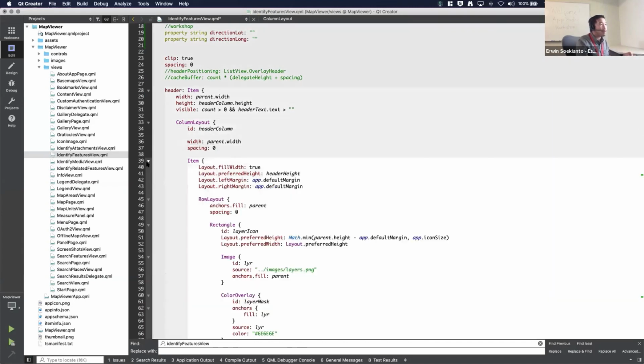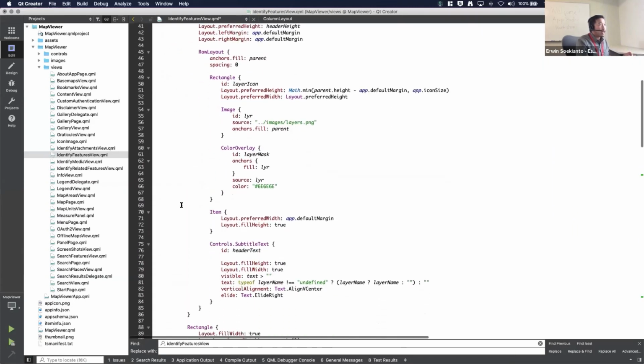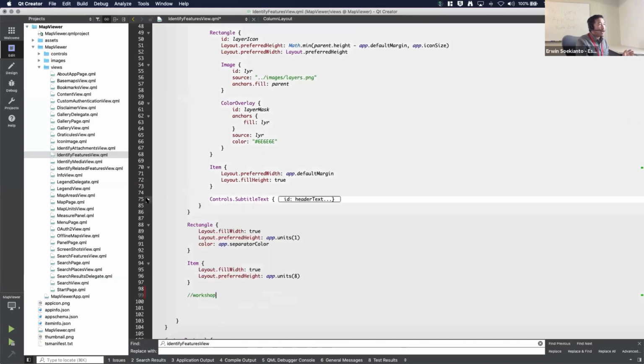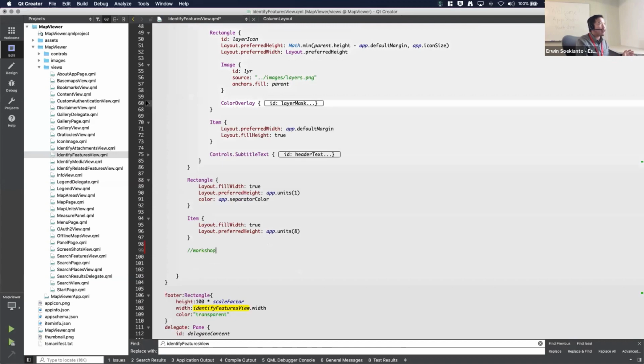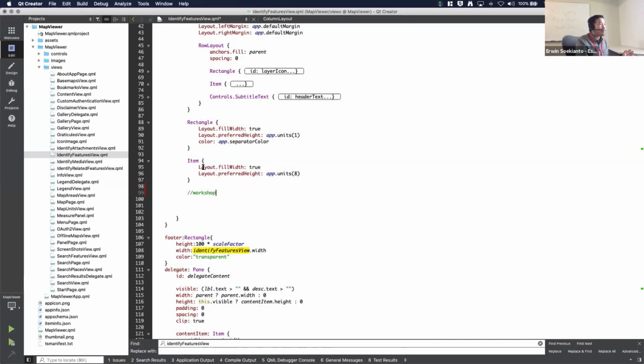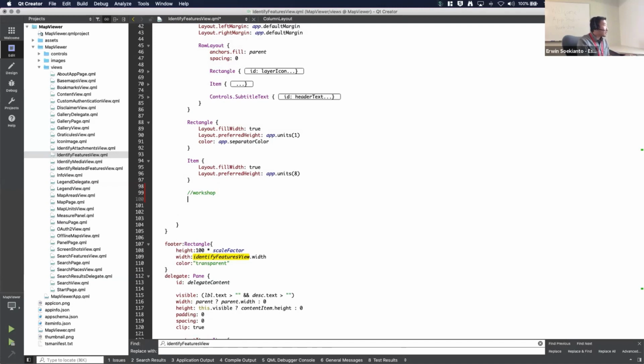There's an item here that says the layer name of this header, and I am adding stuff inside the header after a little filler here. So I'm going to copy a button. I've already created it, but I'm going to talk about it.